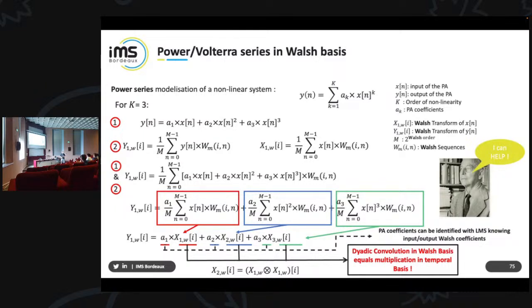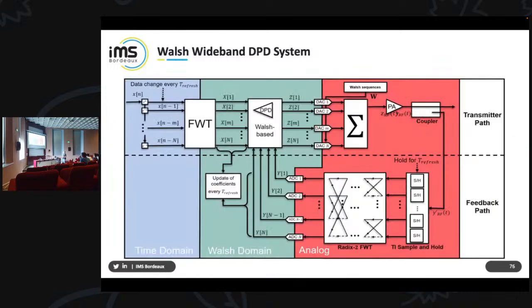We have what we call memory effect. It's like the aging effect. Your PA can be stressed sometimes, and what happened before can affect what's going to happen next. We've taken all these equations, and what we have discovered is that when we put them in the Walsh domain, so the frequency, the dots, remember, it was going from exponential complexity to linear complexity. It's purely mathematics. And it took us like 1 year to translate that. It's not that easy mathematics, but it worked perfectly.